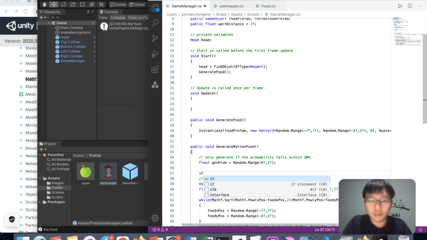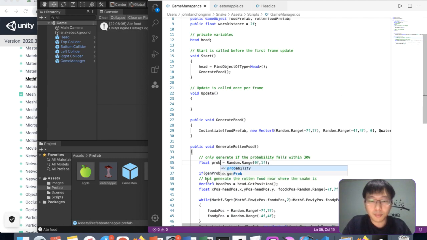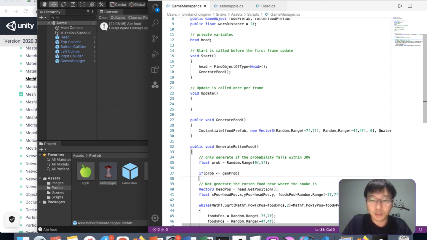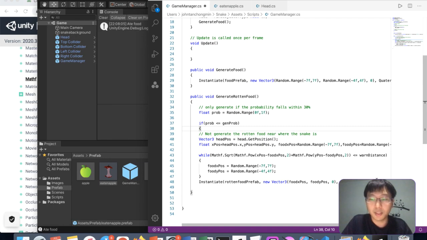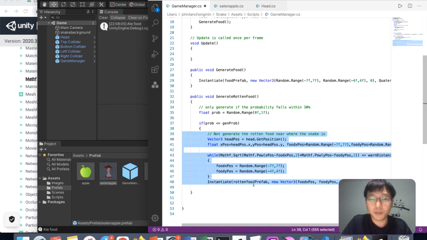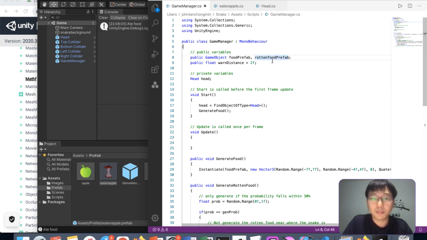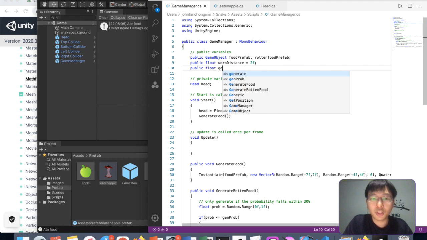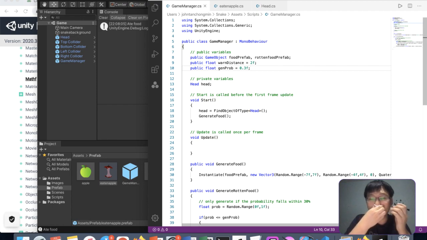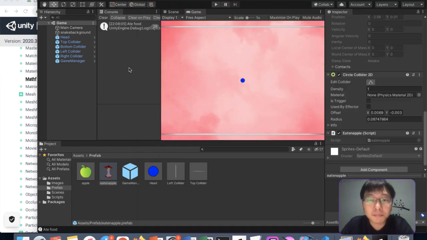Maybe here we call this prob. If prob is smaller than the gen prop, then we do this. So gen prop will be a hyperparameter or variable that we can tune to make the game harder or easier. So here public float gen prop will be 0.3f. Okay, let's try again.